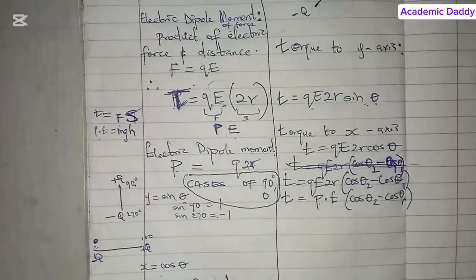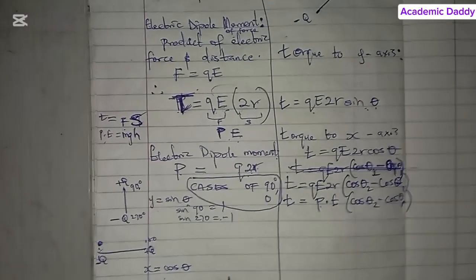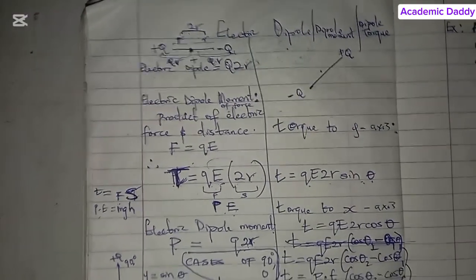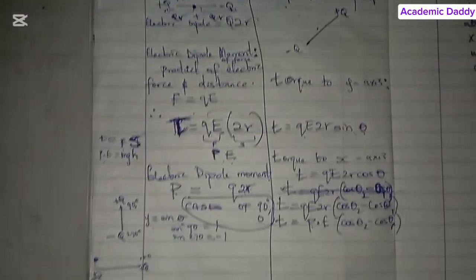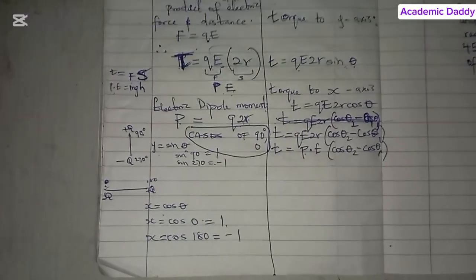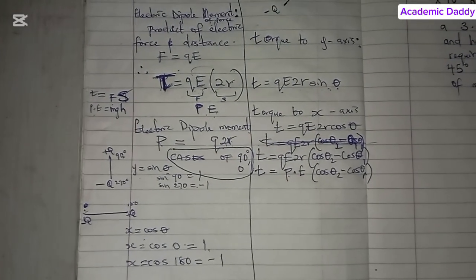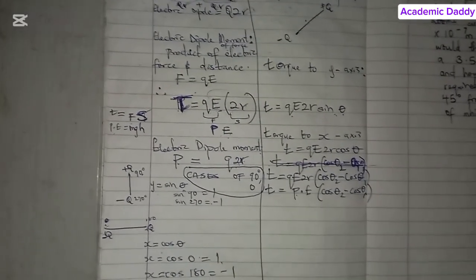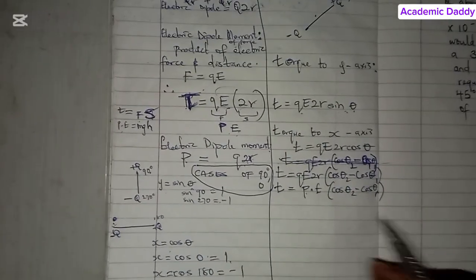I know that the best way to learn something when it has to do with watching video is going over the video over and over, listening to what I'm saying. When you do that, you see that it will be easy for you to understand because it's not hard. So very simple theory. It's more like torque is the same thing as potential energy when you consider it in terms of this electric field that we're looking at. So cos theta 2 minus cos theta 1.